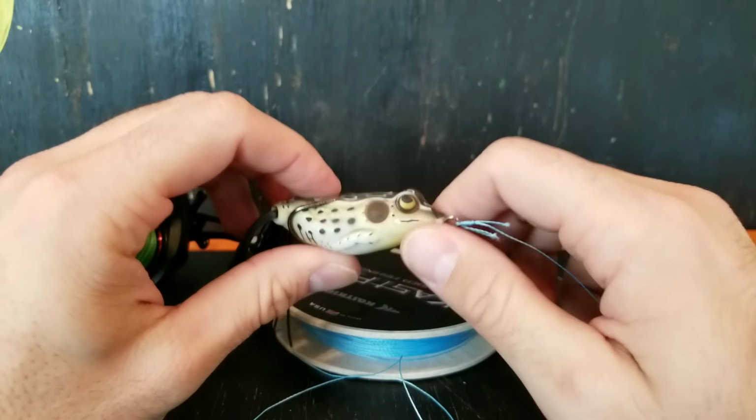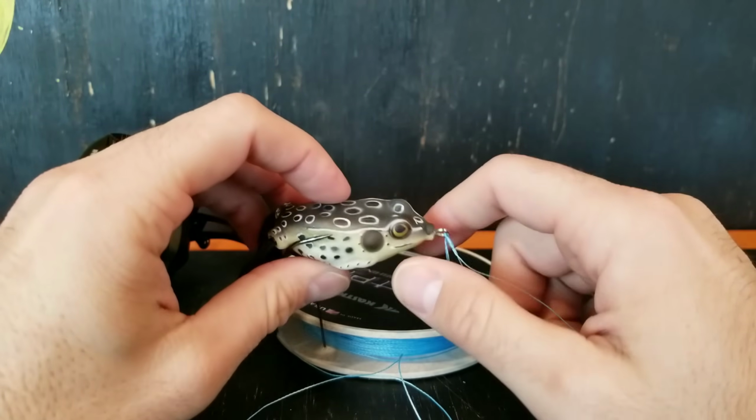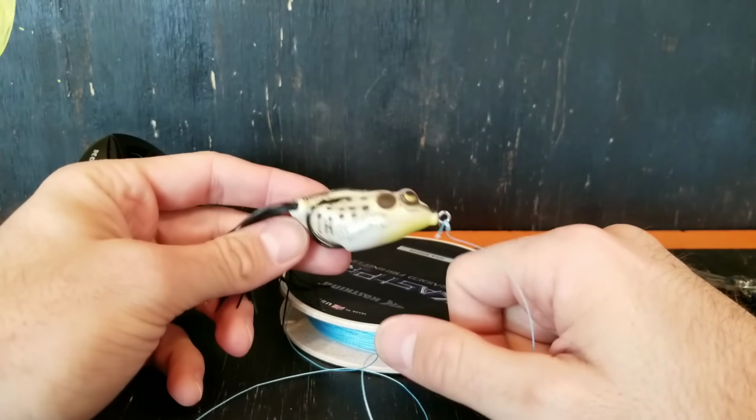It's a 7.0:1 retrieve speed. So it's a little bit slower than the Speed Demon, but I wanted to try that reel out and test its durability, and frogging is a good way to do that. You're going to be hitting those fish hard, you're going to be cranking it through a lot of muck, so I want to see how that reel survives.